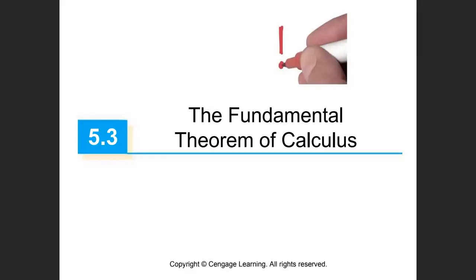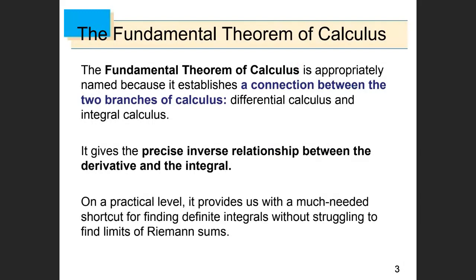Calculus. All right, 5.3, the fundamental theorem of calculus. Now, we see the fundamental theorem of calculus is aptly named because it establishes a connection between two branches of calculus. We're looking at differential calculus and integral calculus. So it gives us a relationship between the two, differentiation and integration. Actually, it gives us a precise inverse relationship between the derivative and the integral.